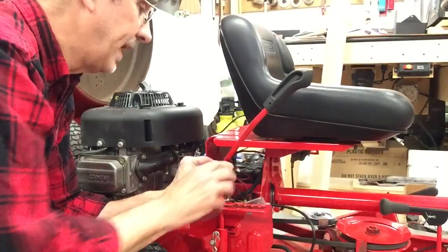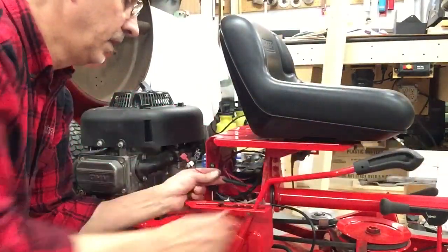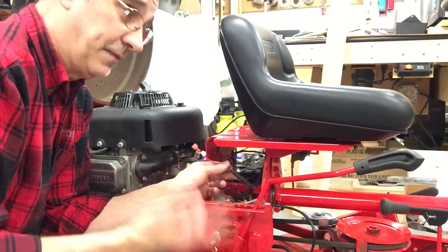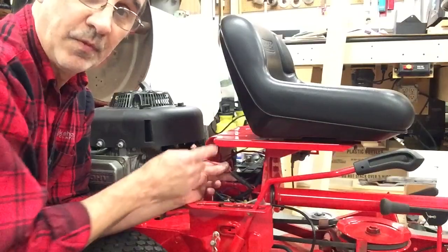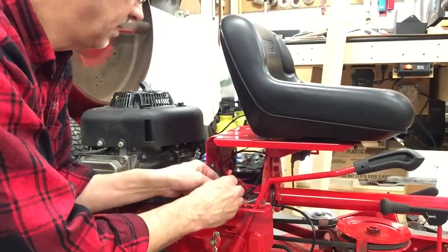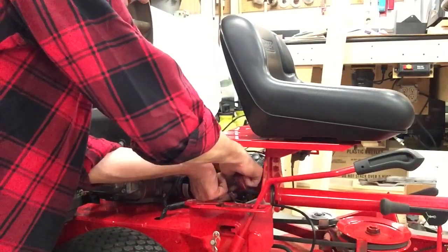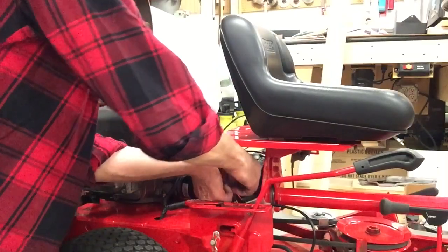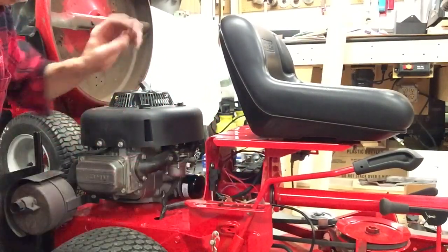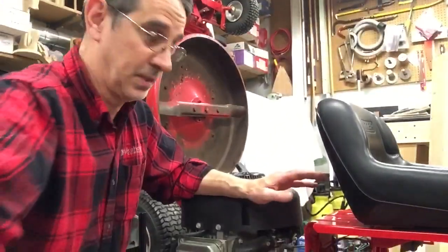And it also has this big black thing on here, there's a fuse in there. So if your machine doesn't want to start, first check the fuse and then start backtracking other issues that it could be. And we'll plug this in. And that completes all of the wiring and all of the safety switches.